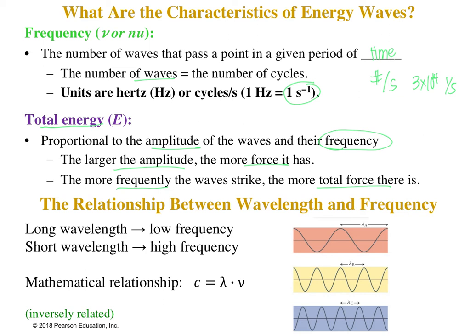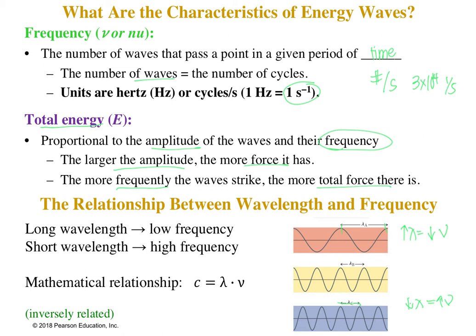Since we're moving constantly at the same speed, the speed of light, there's a relationship between wavelength and frequency. When we have a bigger wavelength, we're not hitting as far. So longer wavelength equals lower frequency, so less often that it's hitting. When we get a short little wavelength, we are going to hit more often, so our frequency is going to increase.